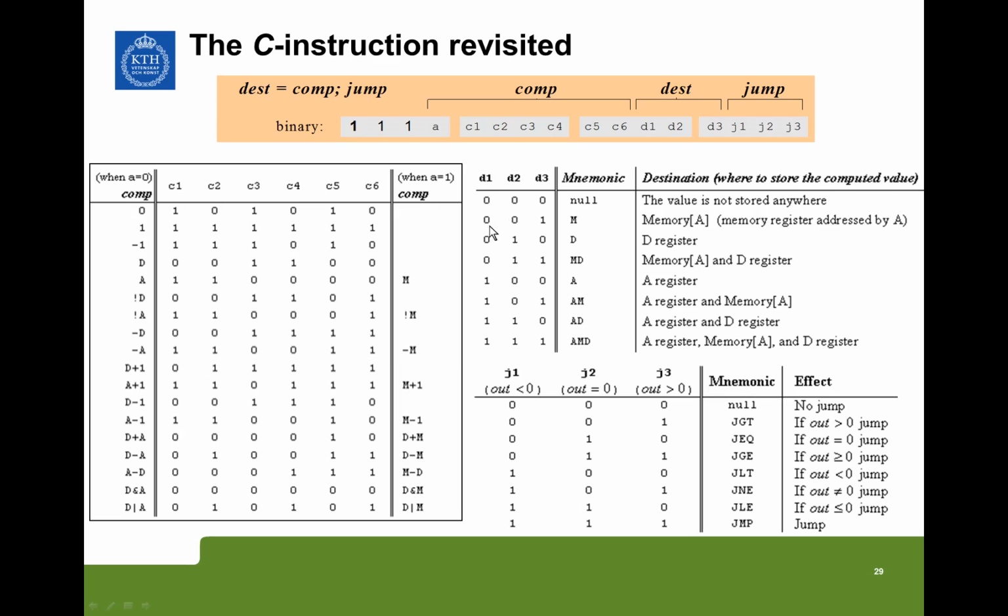The destination bits, where we have 1 if the given destination is active, for destination A, destination D, and destination M. And finally the jump bits that force the program to jump according to the instruction address given by the A register, again for given conditions.